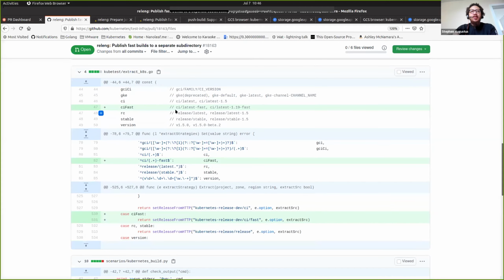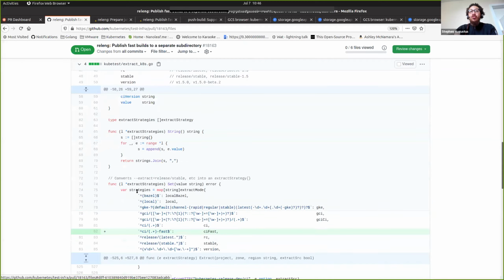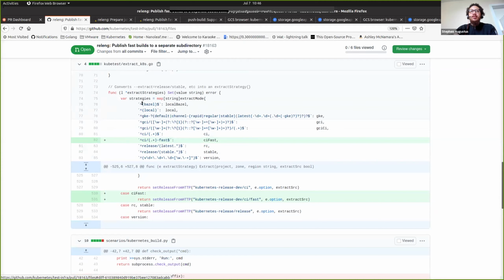And within kubetest, there's an extract_k8s.go file, which is responsible for recognizing the extract strategies, right? So it's able to recognize what kind of extraction of build jobs you're doing.